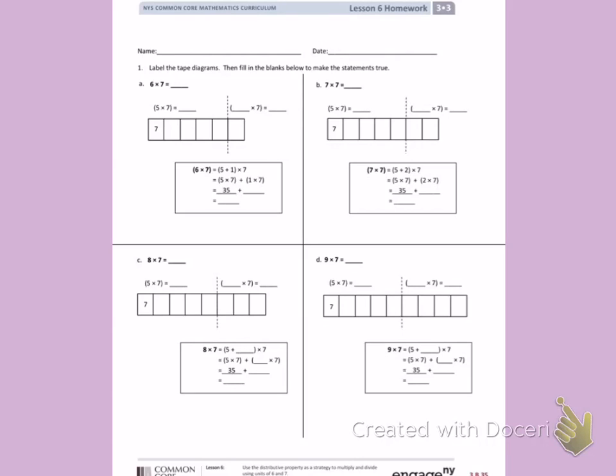A. 6 times 7. That's the problem I am trying to solve. First I'm going to break it apart into 5 times 7 and another number times 7. I'm labeling my boxes with a 7 in each box: 7, 14, 21, 28, 35.